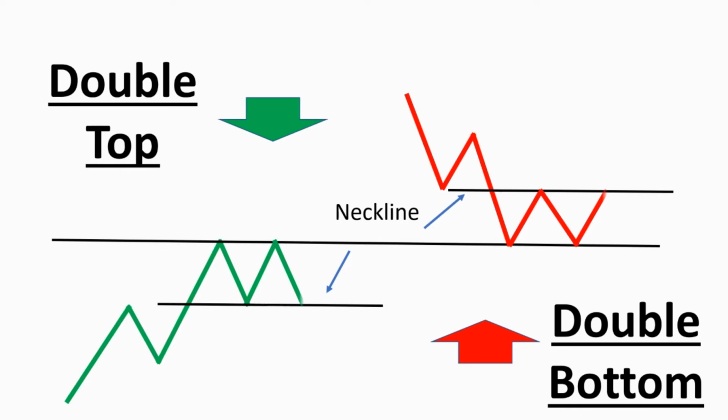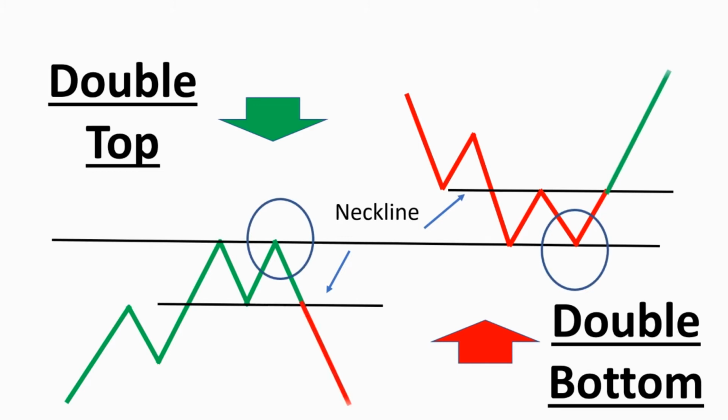Now, people will trade this pattern in 2 different ways based on their risk preference. Those who wish to take more risk but go for more profit will try and judge where the second top or bottom has formed and enter at this point. Those who want to take slightly less risk but also potentially a little less profit will look to enter once price has broken down below the neckline.